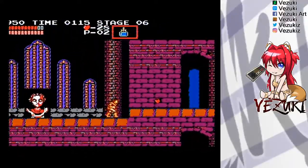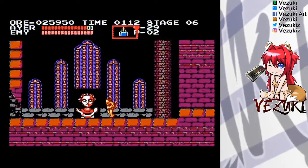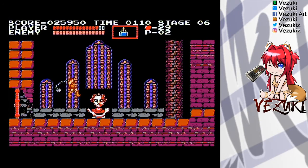I have a feeling that this is a boss. No idea what it does. No? No, it is a boss. Okay. Nice, we got it. That's seriously the first time I've saw it, and not too bad.